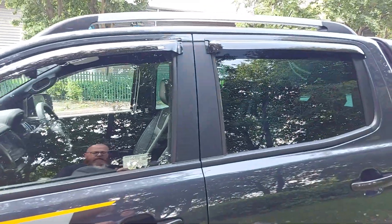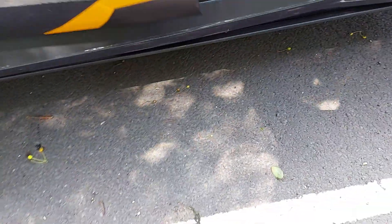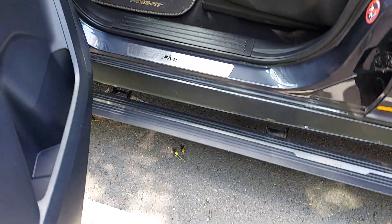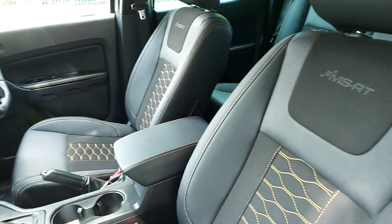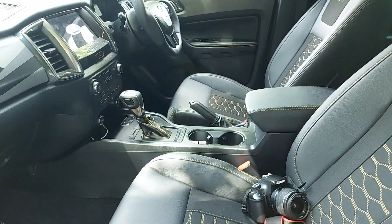Let's have a look inside. You'll see it's got the optional door steps on there that retract back into the car once the doors are closed. So you've got the MRST leather and suede interior — stunning isn't it — with the orange piping to match the stickers on the outside.